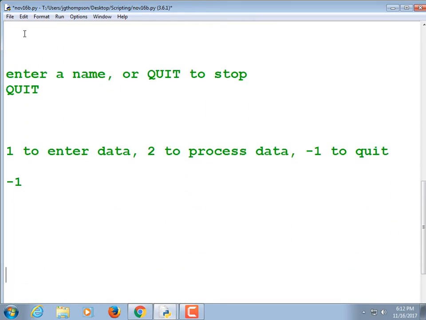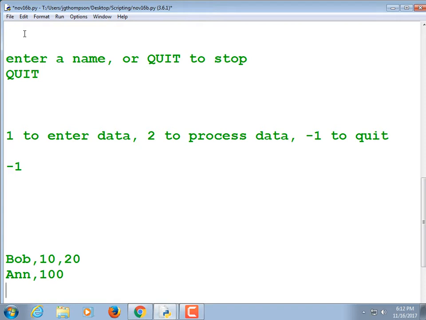That's what we want to see. We want to see Bob with his 10 and his 20, and we want to see Ann with her 100. And then we could calculate the average, or we could do whatever we wanted to do in our processing. I don't think we're going to do that today. But let's do the first part.